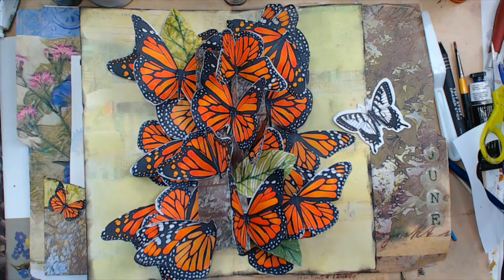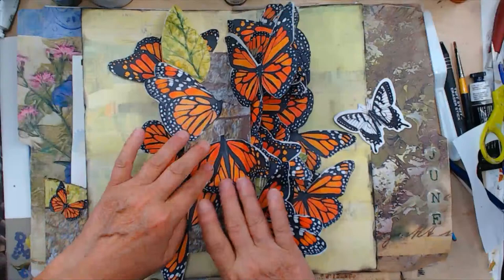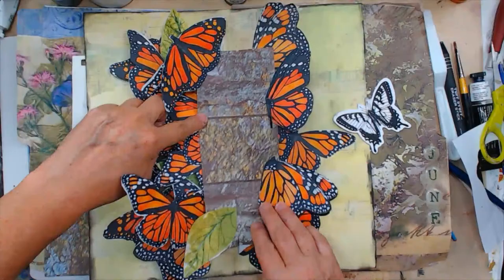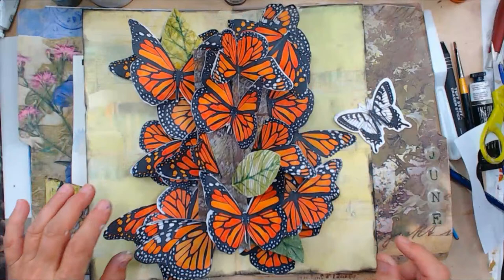Yeah, so each, you could write in here whatever you want to write about for that month. Same within here. And there. Or here. Or here. So you've got secret journaling places. That's what I liked about it. This would be really cool too if you did it and put it in a shadow box, I think.